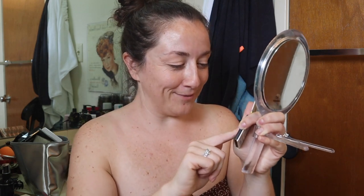I think I'm being a little too rough. I was being really rough before with the Beauty Blender too. And then I think I'm supposed to be using this finger, right? But we'd be here forever. I used that finger for my eye cream, so I'm not sure if you can see, it's pretty much exactly my skin tone.